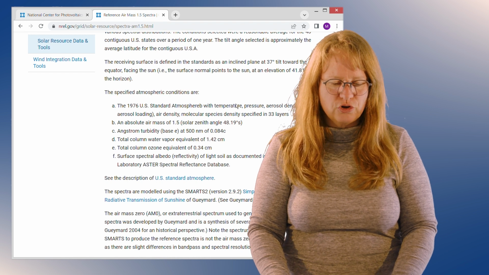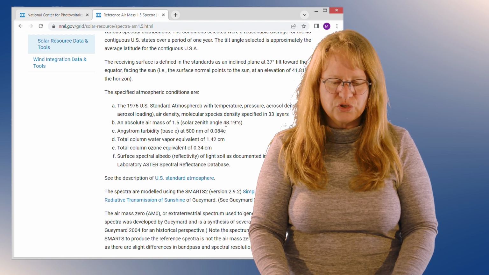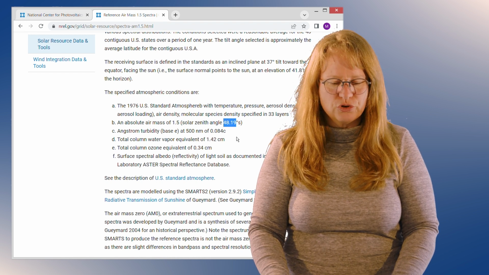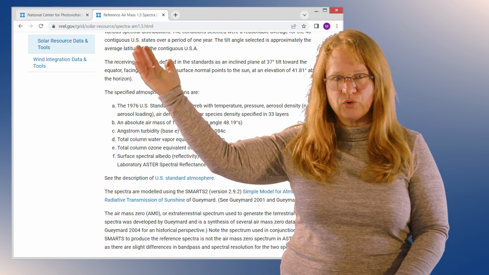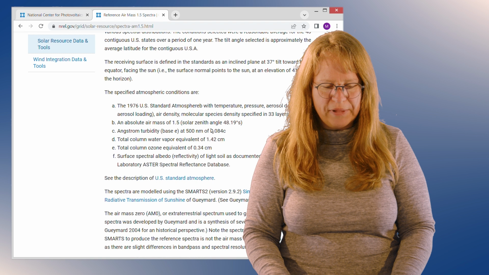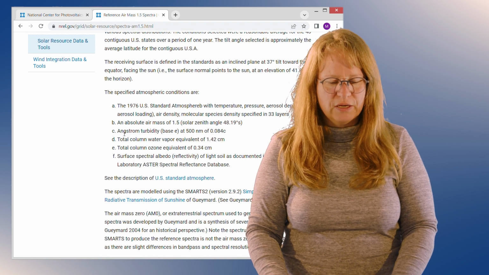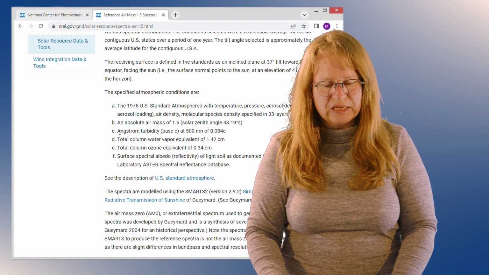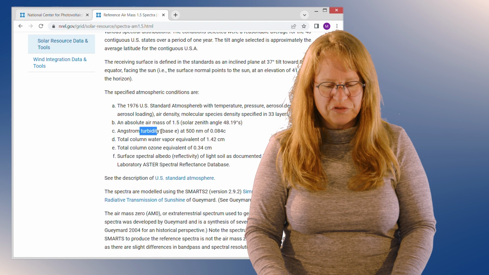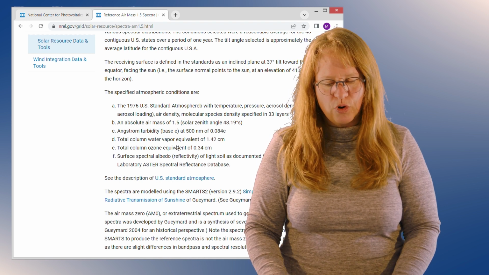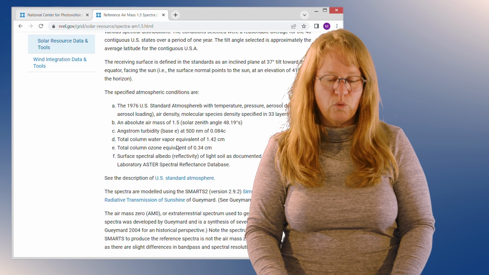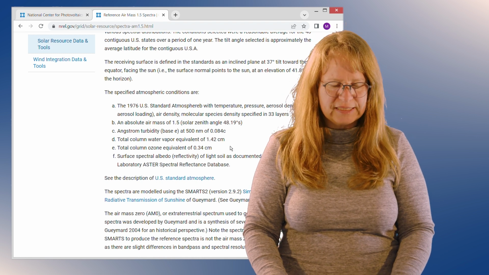And that includes that we have a certain angle, so here the 48.2 degrees angle to the zenith, so how far away are we from normal. There is the turbidity given of the atmosphere. There is the total water vapor column given, that is 1.42 centimeters in this case.